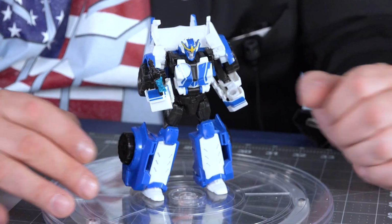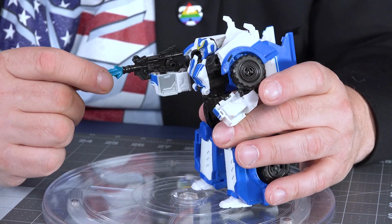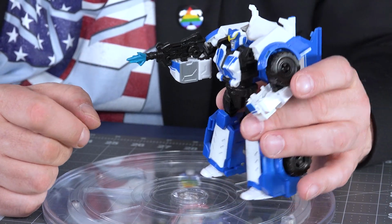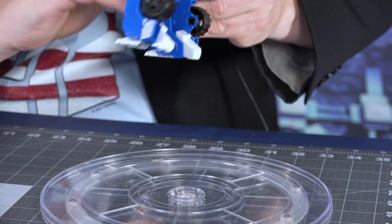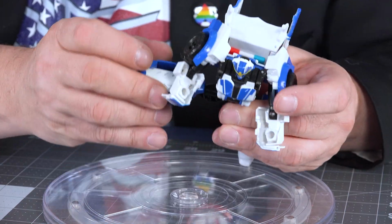Now let's take a look at the Warrior class, who's a little bit more thick. And this is a fine looking bot as well. Oddly has a blast effect coming out of her rifle that is permanently there. Let's take that off for a minute. Now this is a much more simple transformer, but let's see.